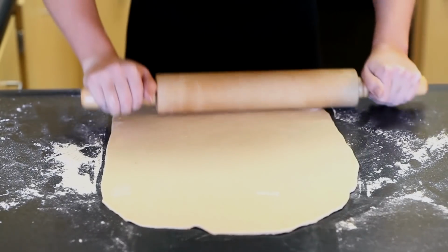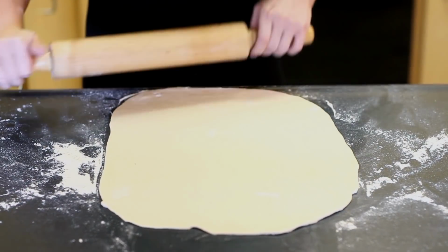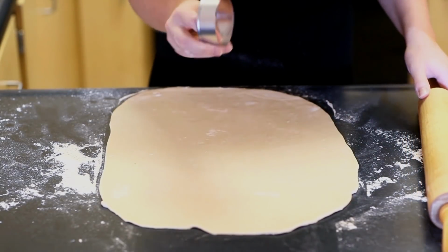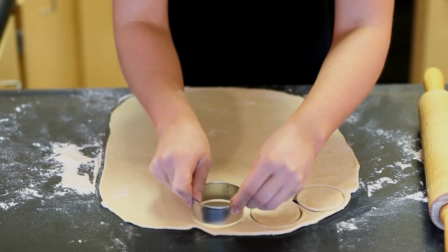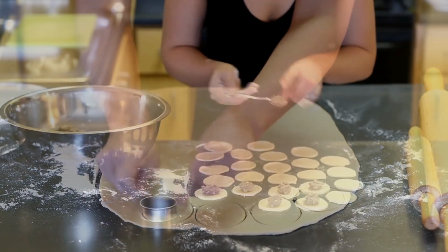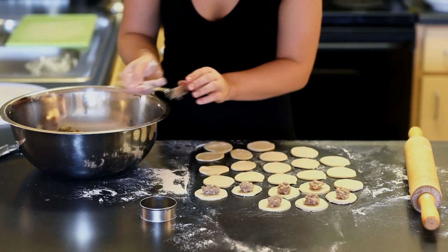So I've rolled my dough out into a very large rectangle, and the dough is fairly thin. And now we're going to take a 2-inch circle cookie cutter, and we're going to cut out circles all across our dough. Our next step is to place 1 teaspoon of filling in the center of each circle.